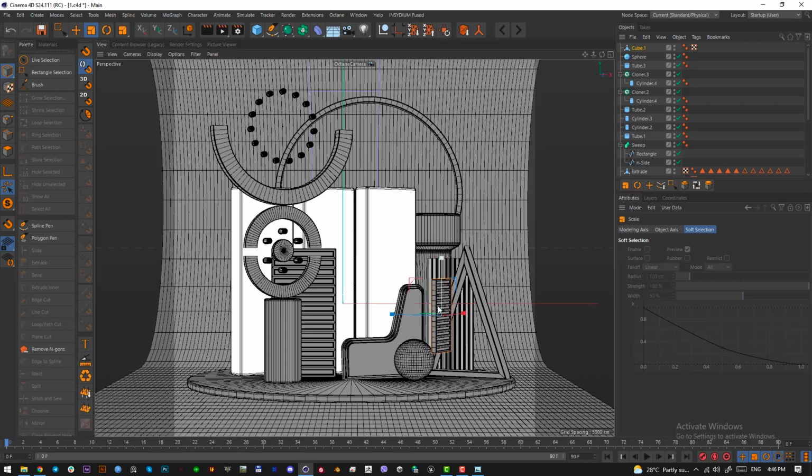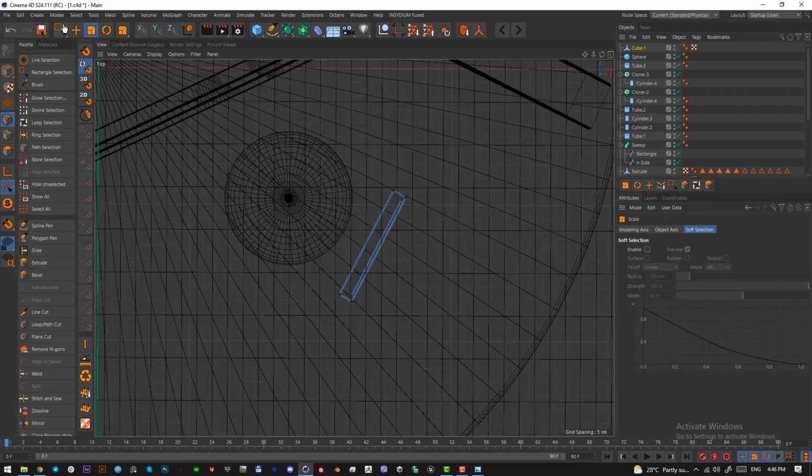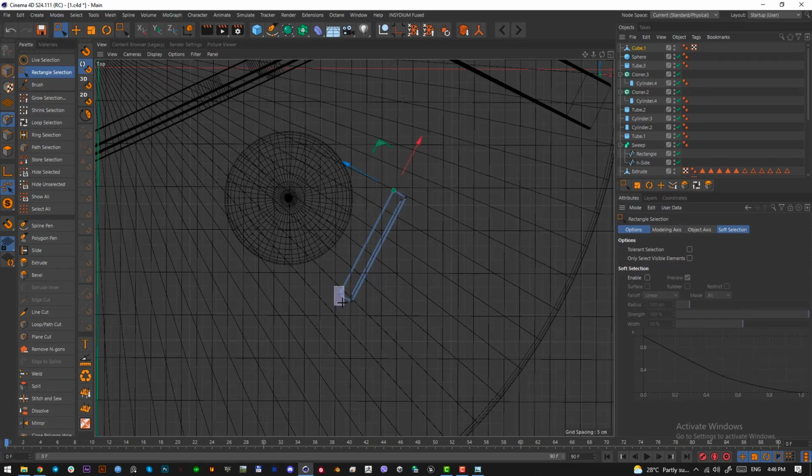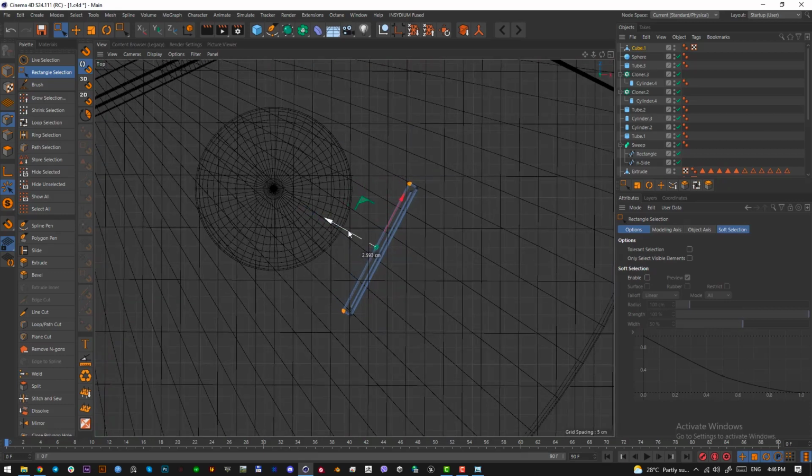Now when I look at this, I think the width is too high, so I will jump into the points mode, jump into the top view, and grab the rectangle selection, make sure my select only visible elements is checked. I will select these and do this.